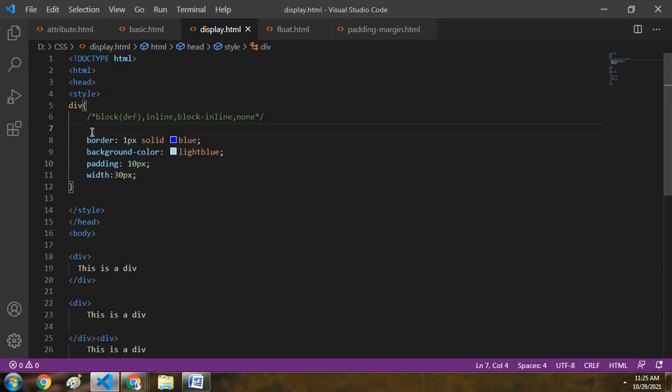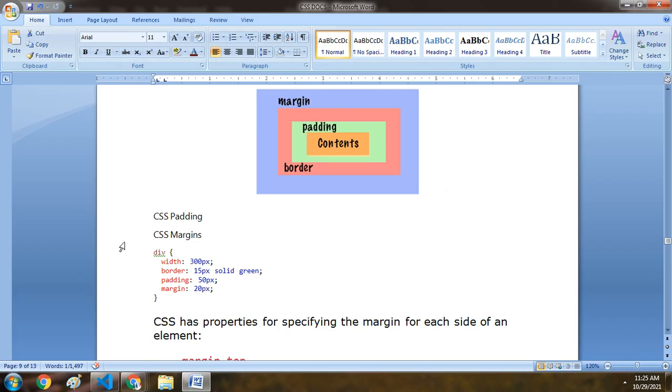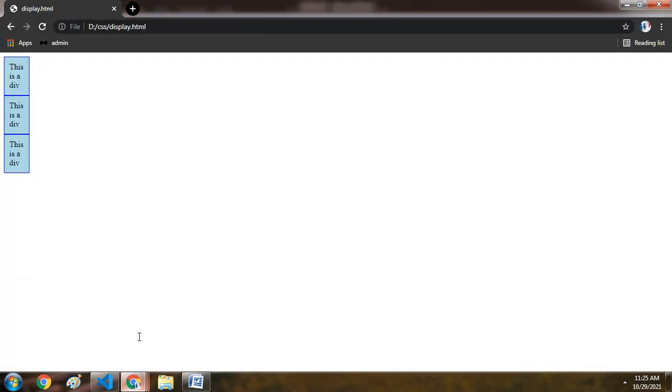Then if I am taking display inline, it will look like this. It will work like a span. So this is very useful in showing something in order, like in table manner or in an image gallery also.